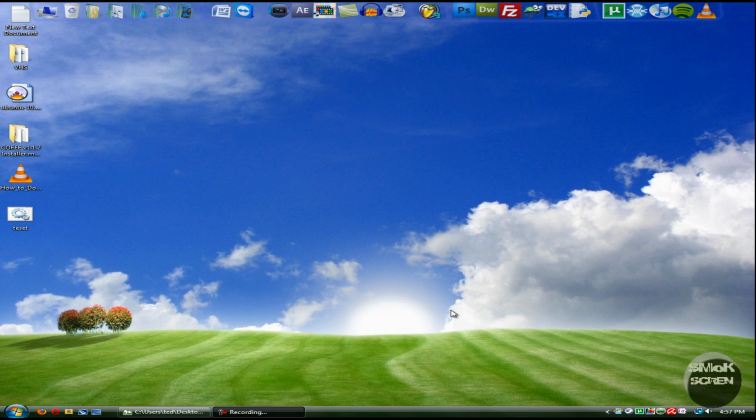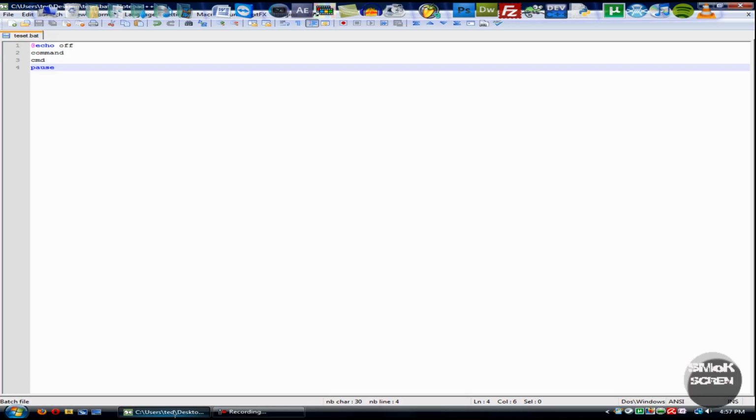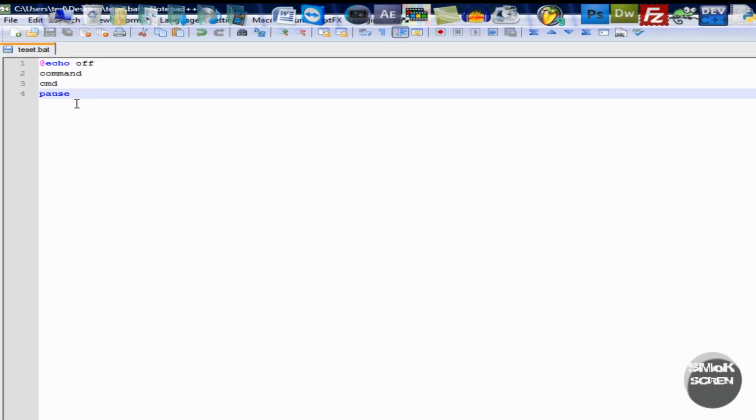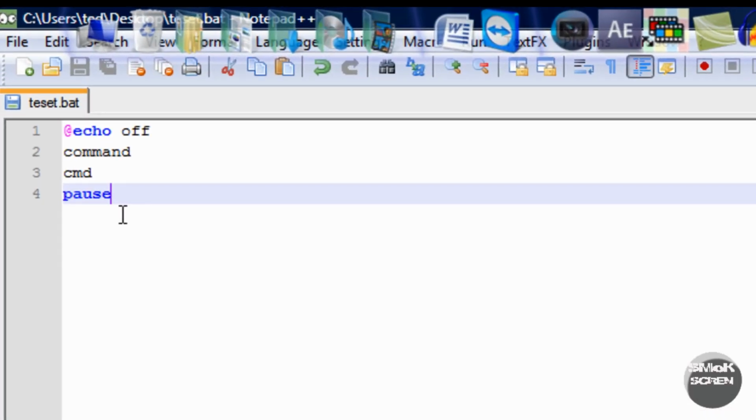In some schools, they block access to CMD. But don't worry. You can either A, do it at home and write down the website, but if you really need to get to it in a hurry, you can make a batch file that will open CMD. To do that, you're going to want to open a new notepad and type this code in. I'll provide a link in the video description to where you can get the code.